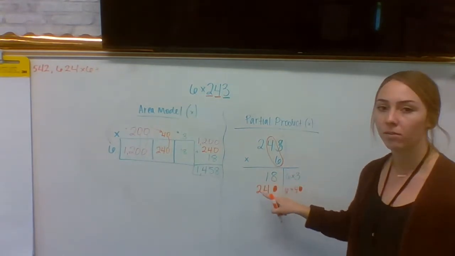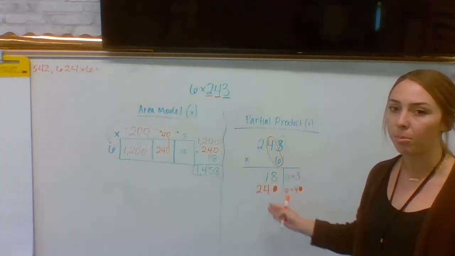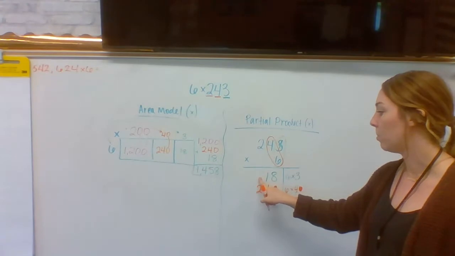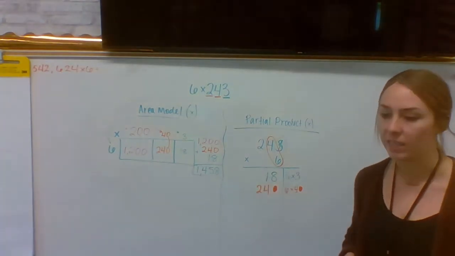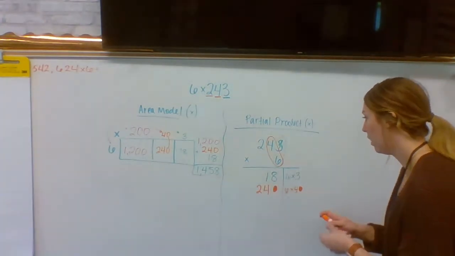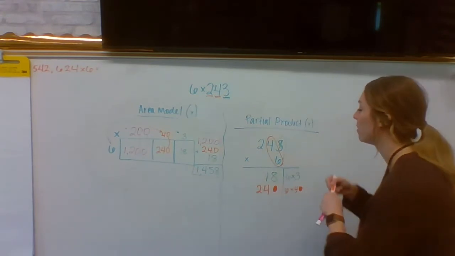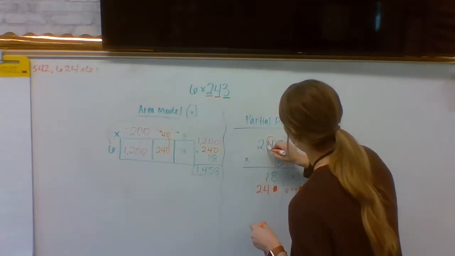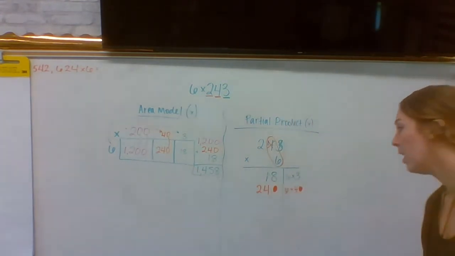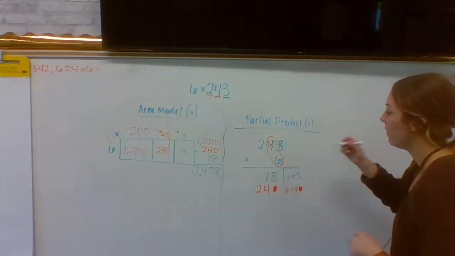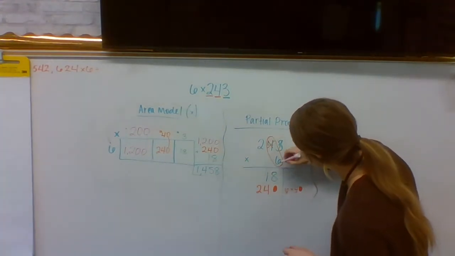Be super careful over here. You want to make sure you line these up appropriately. The 2 should be in the hundreds, the 4 in the tens place. And then lastly, oops, I forgot to cross off my tens. Done with the tens. Lastly, I have the hundreds place.